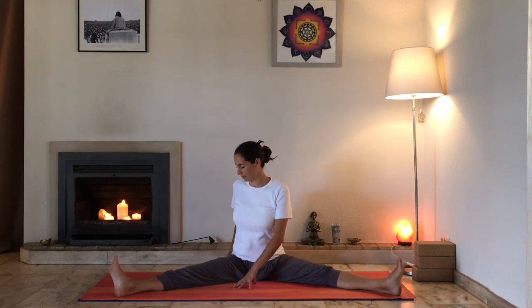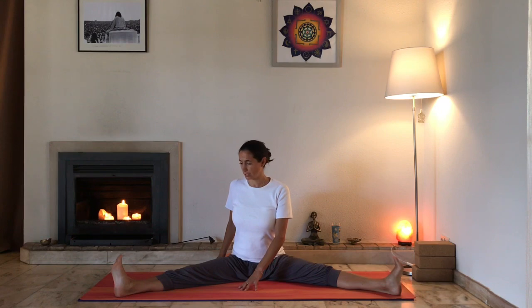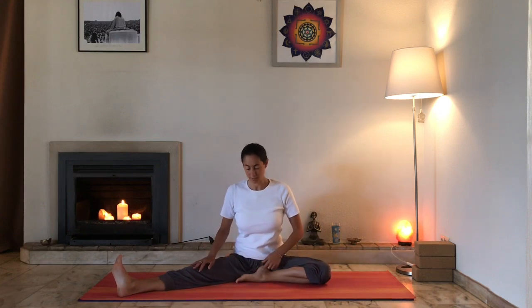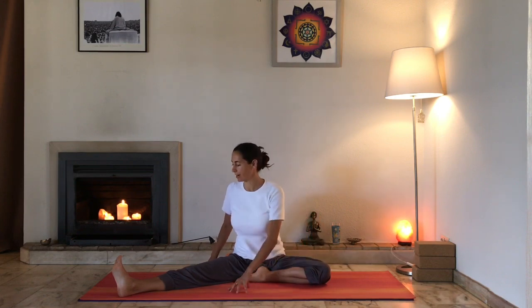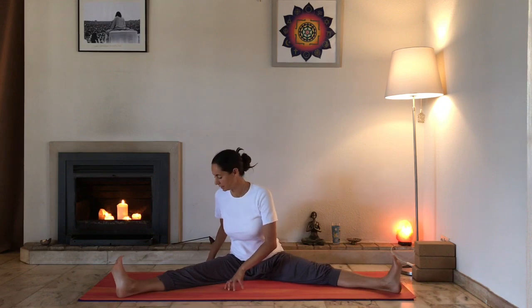We're going to now twist to your right side. Have the hands either side of the leg. Keep extension through the heels. And I'll just add at this point, if you are really struggling here and this is too much, you could have the option to bend the left leg, bring the heel in, so that we're taking out so much of a stretch into the left leg, okay? So if you're struggling in this position, you can do that.